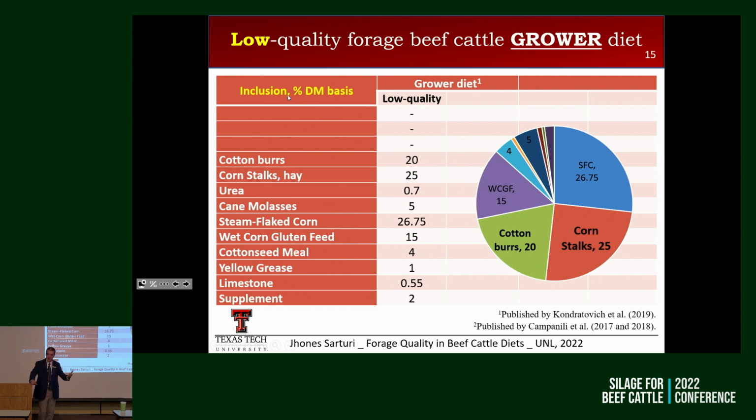So what is the effect of that? Those improvements we have seen published, and I showed you a couple of examples of those improvements. So what would be the impact on the animal? Is the model predicting something that can be reliable or not? Okay, so that's the first scenario, working in a low quality forage grower diet. When I say low quality, that's what I mean, those two ingredients being included in that diet.